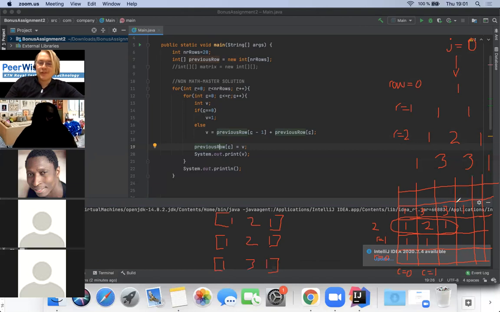Then we move on to this tile and calculate, but suddenly this says 3 here, right? So we have changed the array value before the calculation happens. Do you see the issue we're having here?